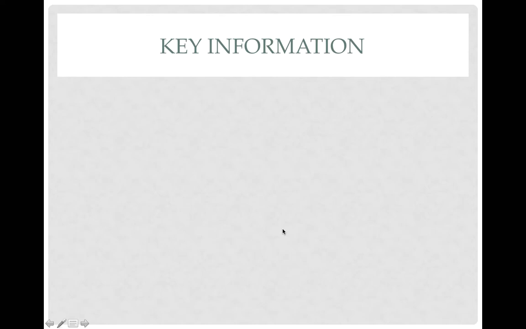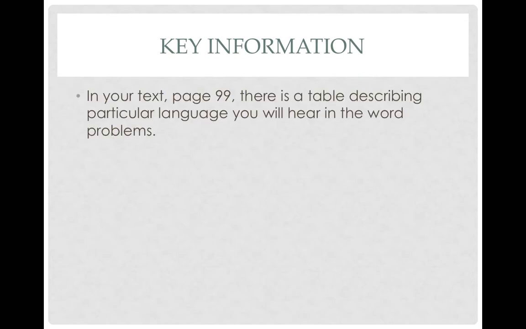Okay? I have one more example after this slide, but on this slide I'm going to talk about a couple key pieces of information. One, on page 99 in our textbook, there's a table describing particular language which you'll hear in the word problems. Like some, difference, less than, greater than, at least, at most. I forget them all off the top of my head. I don't have my book in front of me here.